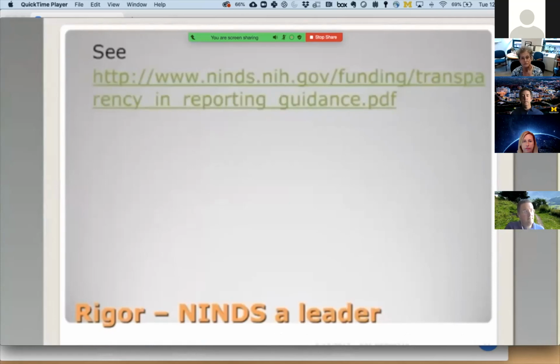So the National Institute of Neurological Disorders and Stroke was actually really ahead of the curve in this. I think NIH-wide, many of the reforms and leadership that NINDS undertook have been manifested across NIH through the statement of scientific premise and other aspects that are now routine parts of grant review. And if you could go to this link, it was provided even in the instructions for people who are applying to our course, and this covers several of the major points that we're going through here. But when you're designing or proposing clinical studies, think about what the underlying evidence is and how well it supports your current application to move forward.